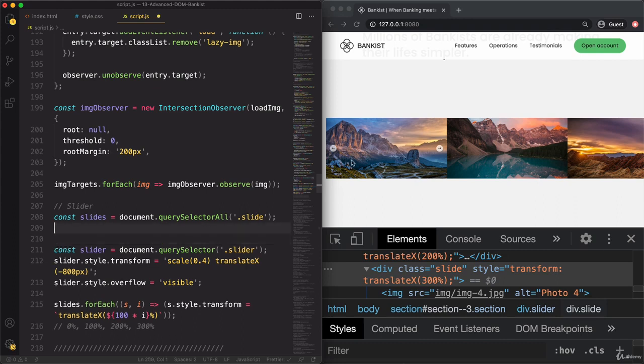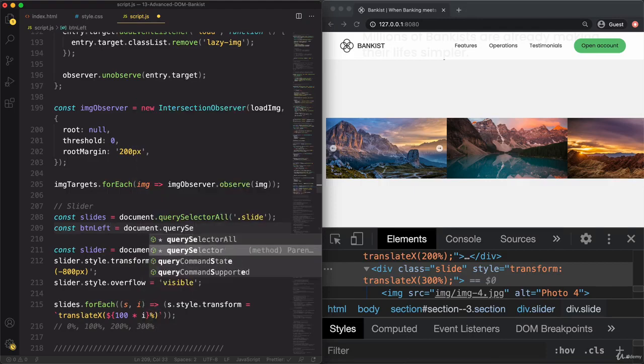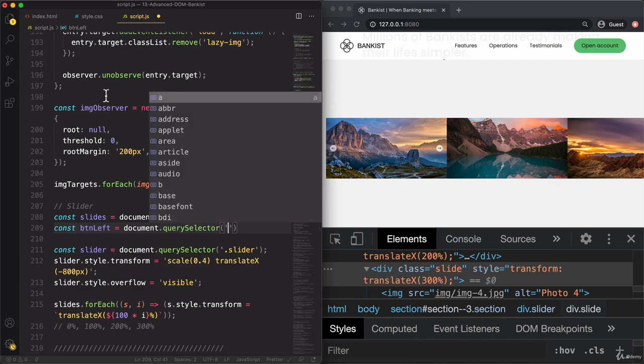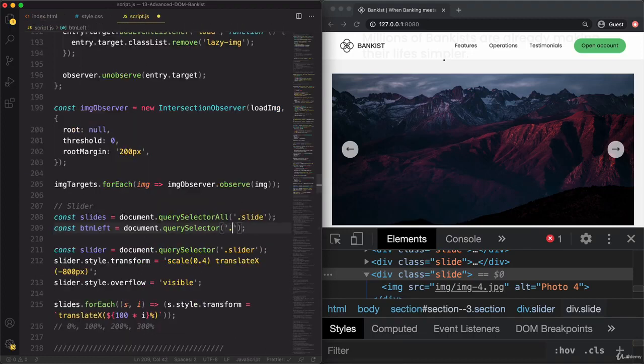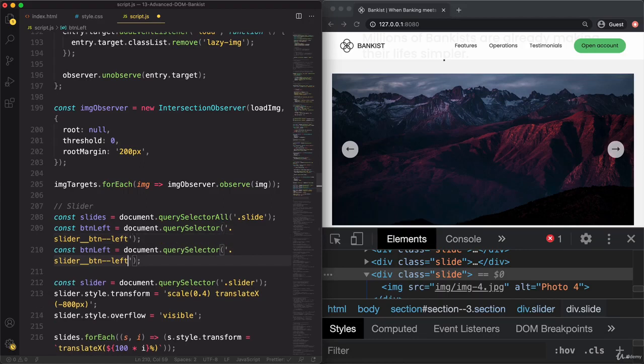And so I will start by selecting these two buttons. So that's the button left, query selector. Let's see here. So that's slider button left and button right. And then simply duplicate it.